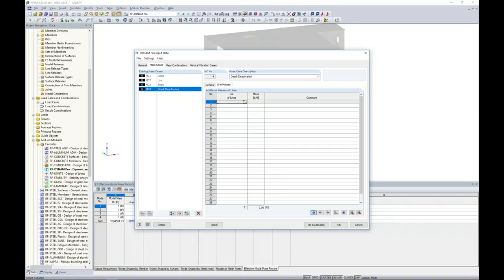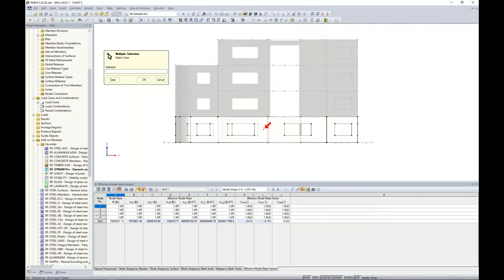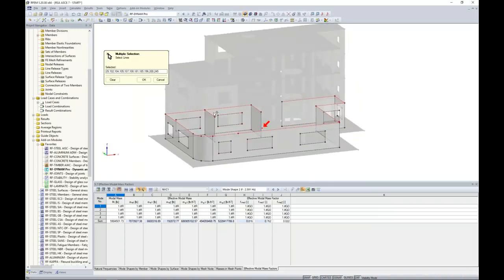So all I need to do here is I can graphically select every line at the top of these wall elements, and I will exclude these interior walls though. So I have every line element selected on the exterior. Now I know the total length of the exterior of my building here around these walls is 215 feet.